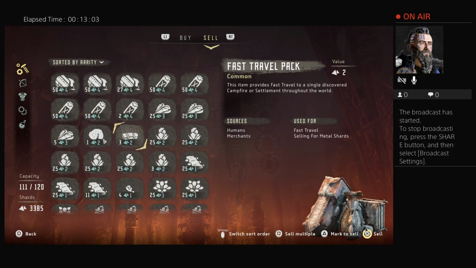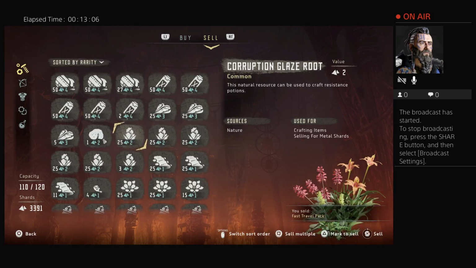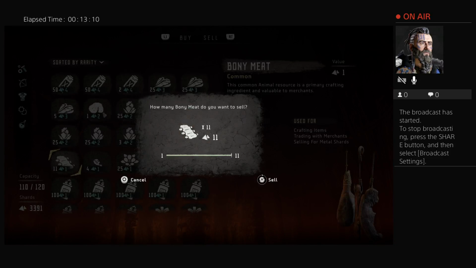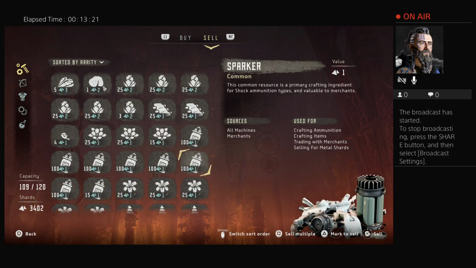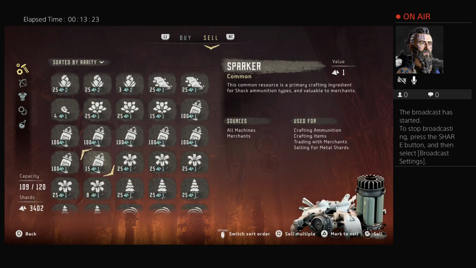I don't need these fast travel packs because I have that golden one, so we'll sell those. Plenty of bony meat. Let's get rid of some of that. You will need stuff like this. The bony meat you come across a lot easier than any of the other types of meat. You do want to hold on to a couple slots of them at least. You don't use them as much as fatty meats and things like that.